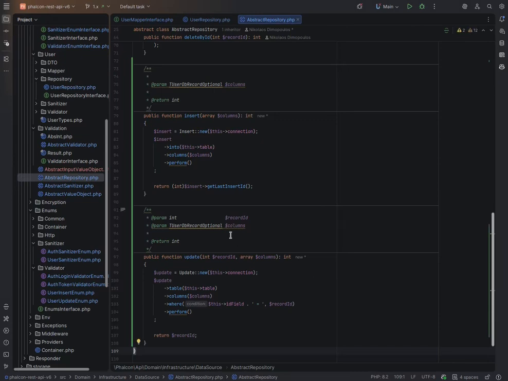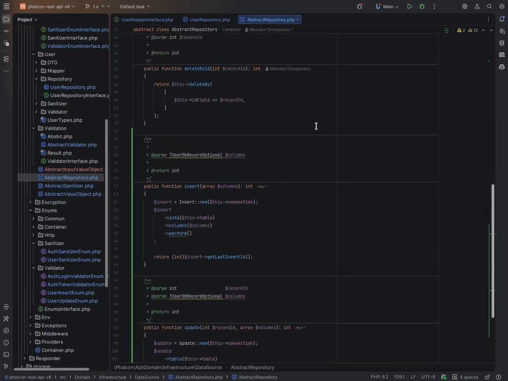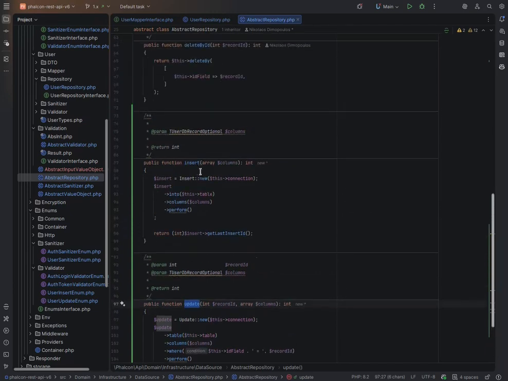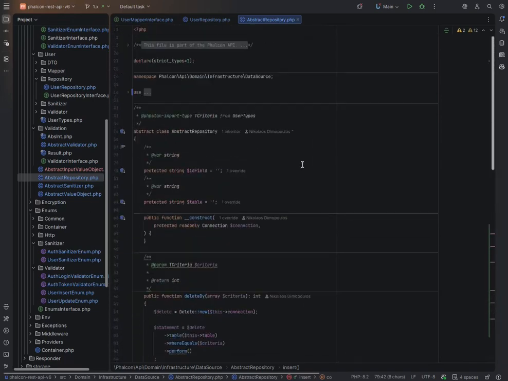And as such, now we have the update and insert functionality for additional repositories that we will have later on. It's not only for the user one. So the companies one will enjoy the same update and insert that we want, and all we have to do is just pass the columns with the data. So that's another small change that we have. We're missing a couple of things. Let me just copy these. Just bear with me.